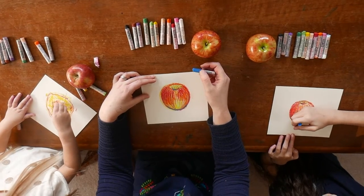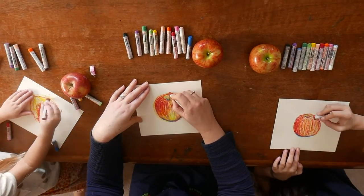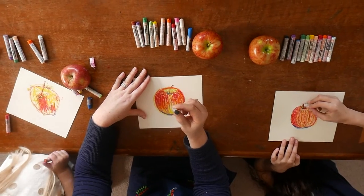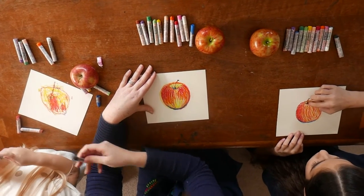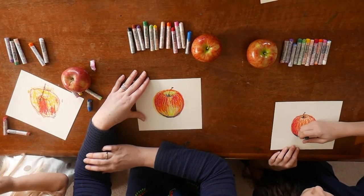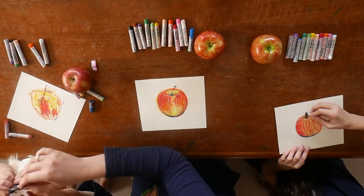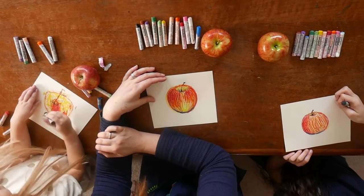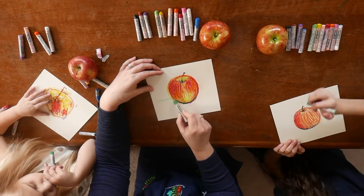We'll also add some black later but we're just starting with the blue. We're adding a little shadow where the stem comes out also. Now we're taking the brown and we're making a thin, delicate stem. Have the kids make an observation of where their stem on the apple is and try to copy that. Then we're taking a little bit of black on the stem and at the bottom of the shadow — a little black at the very base and the top of the stem. Again less is more; we're not going to get crazy with the black because it can really overpower your picture. I like having apples there for the kids to reference — not every student needs their own; we can share one apple to every four students or one per pod.